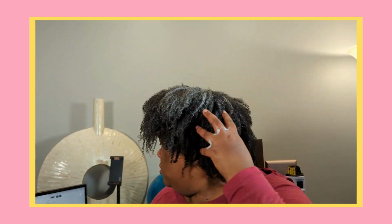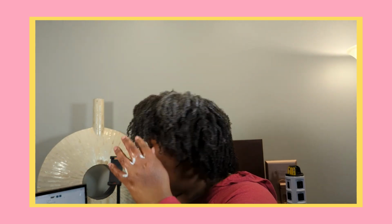I could feel the firmness of the Bamboo Ginseng Curling Glaze, but I like the fluffiness. It did give it some lift. This is a very, very volumizing foam. Even while I was putting it on, I was nervous because I was like, oh, is this gonna break through this curling glaze? Because it's really that fluffy, lots of lift.